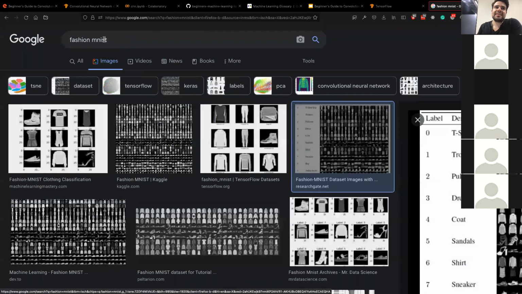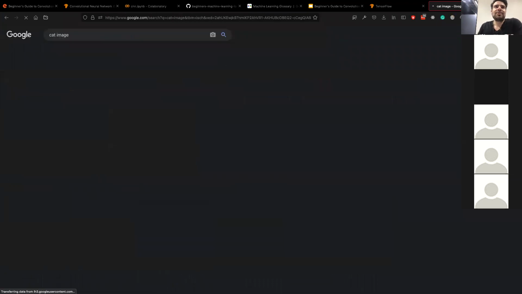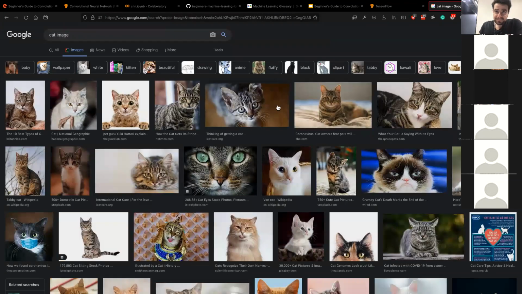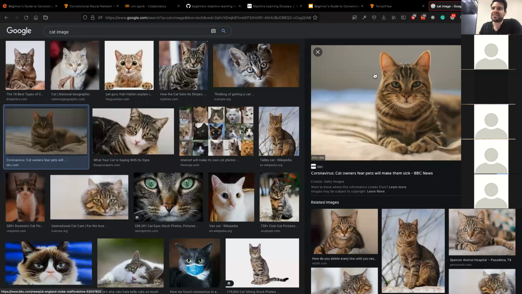To understand that, let's look at a cat image. Yeah, why not? We love cats. So what do you think will make the computer understand that this is a cat? Imagine that we're looking at this cat, but instead of seeing the cat, you see a lot of numbers, right? So you see an array of numbers instead of a cat. And remember, this is a color image, so you see a stack of numbers, right?